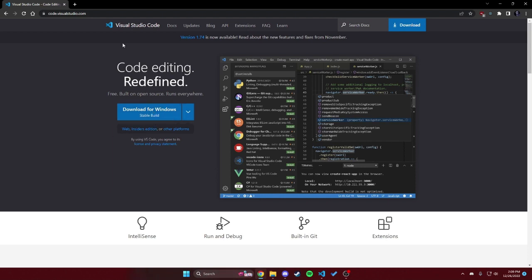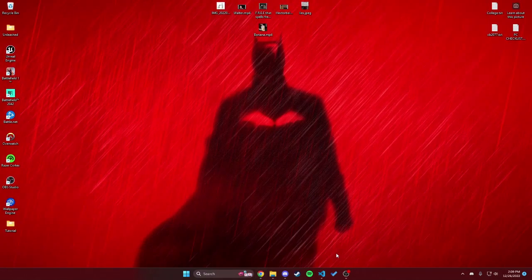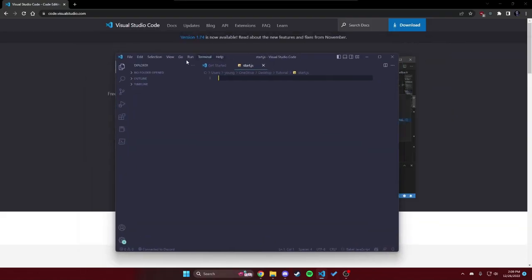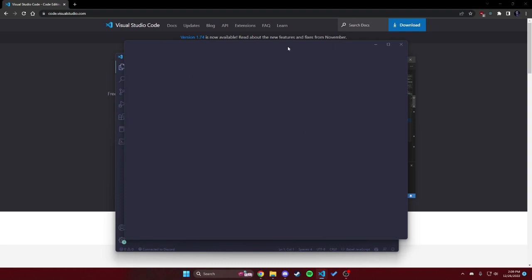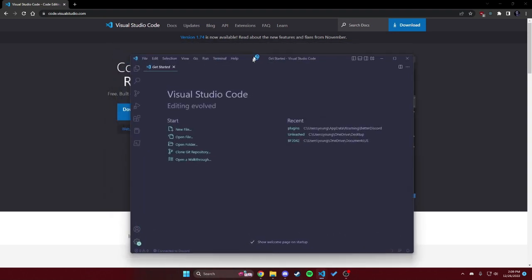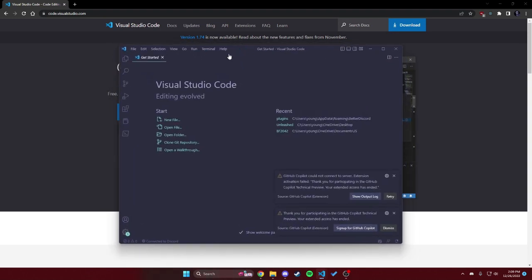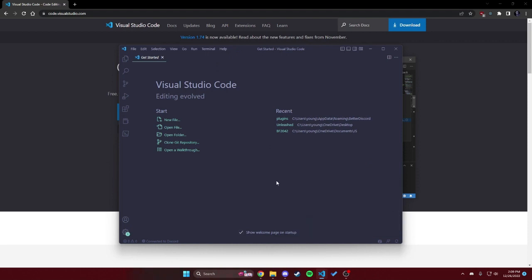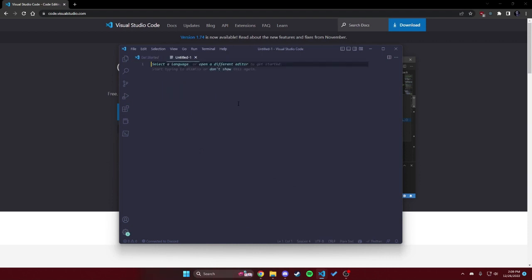Once you get this installed, you should be presented with a place to start, such as this. You might start on a new window like this, because I don't expect you to already have a file created. I get some pop-ups here because I'm not signed in, but once you're here, you should be able to make a new file. You can also hit Control-N, which is what I'm going to do, and it'll make a new blank file right here.